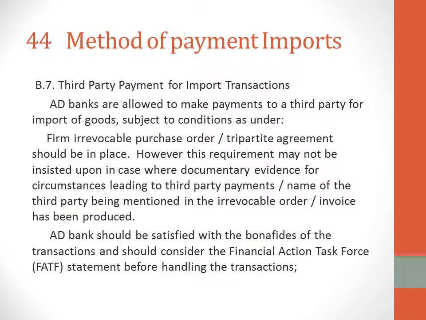Third party payment for import transactions. AD banks are allowed to make payment to a third party for import of goods subject to conditions as under. Firm irrevocable purchase order. Tripartite agreement should be in place. However, this requirement may not be insisted upon in case where documentary evidence for circumstances leading to a third party payments, names of the third party being mentioned in the irrevocable order invoice has been produced.